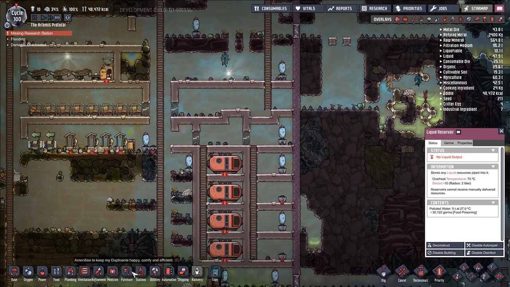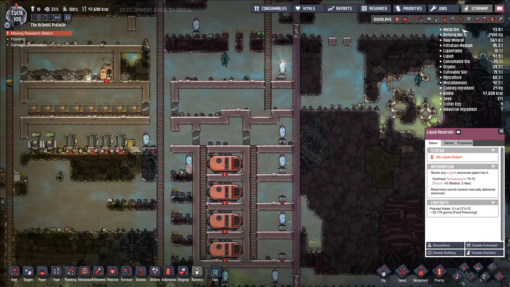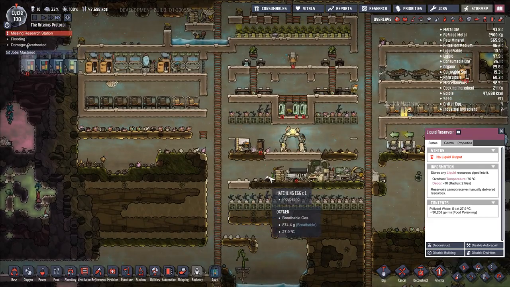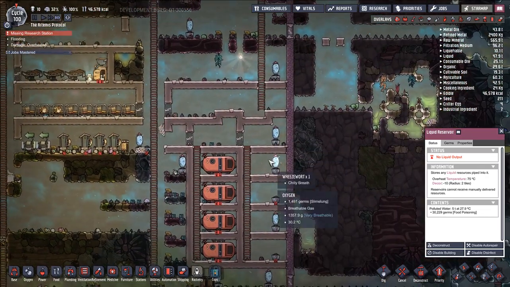So, ranching. Pretty simple. This is the setup of my ranch. We check it out as a room. 96 tiles, because I added this little bump here, which is going to be enough to house a decent number of hatches. We have some hatch eggs. We have places we can pick up hatches, like right here. We're pretty good for that.